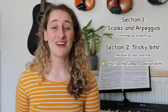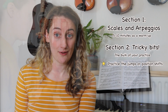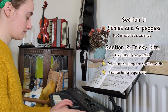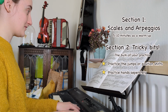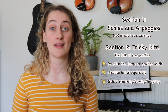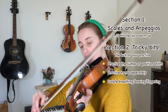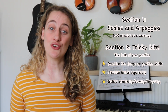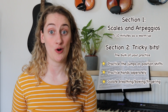Number 2, practice your hands separately. This is especially important on the piano. You can practice your right hand 5 times, your left hand 5 times, and then hands together 5 times. If your tricky bit has any difficult breathing, bowing, or fingering, practice this separately. If it's a bowing technique, you can practice with the right hand only. If it's a fingering technique, you could practice just the fingering hand without your breath or bow involved.